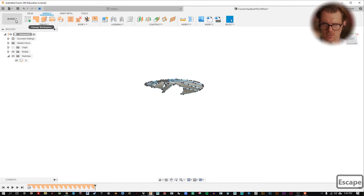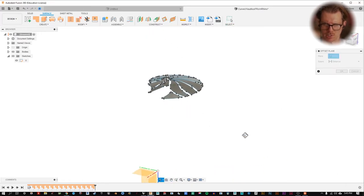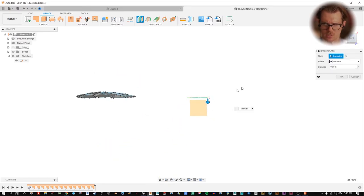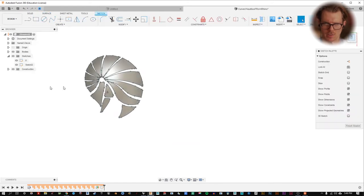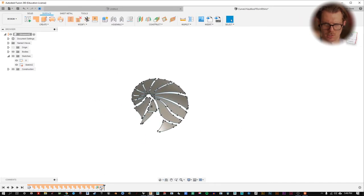So the first thing I'm going to do, I'm going to go to construction plane, offset plane, make an offset plane from this one, and I'm going to make it just huge. I can let you play with that, but make it 3 inches. And I'm going to create a sketch on that new plane. I think that was on the new plane.